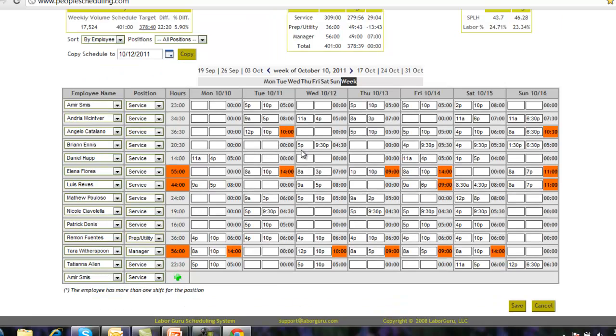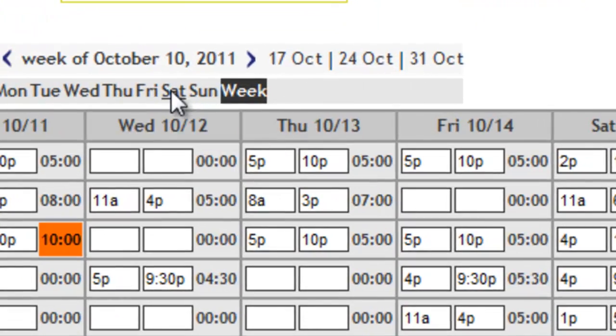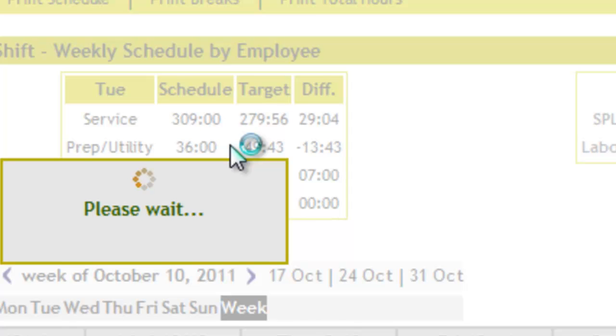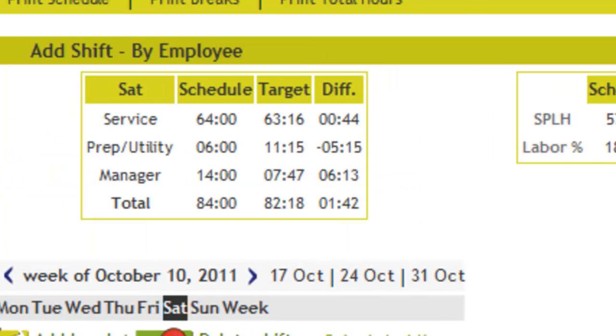So here you see how the store performs, and then one thing that you can also do is visually look at the schedule by clicking on each of the days of the week, and this will bring up a bar schedule.